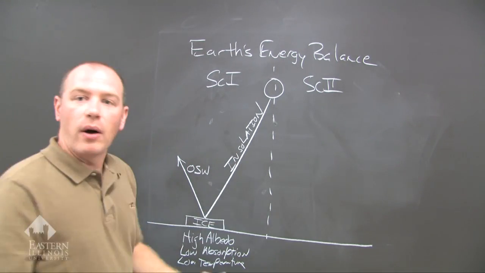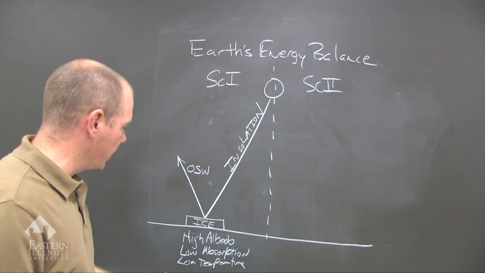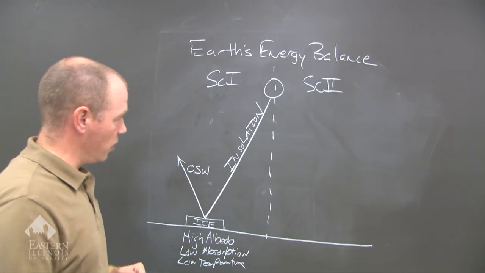Now, if we just had this, our Earth would be completely cold all the time. We'd have ice all the time. So this is Scenario 1, the cold version. Now we go to Scenario 2.